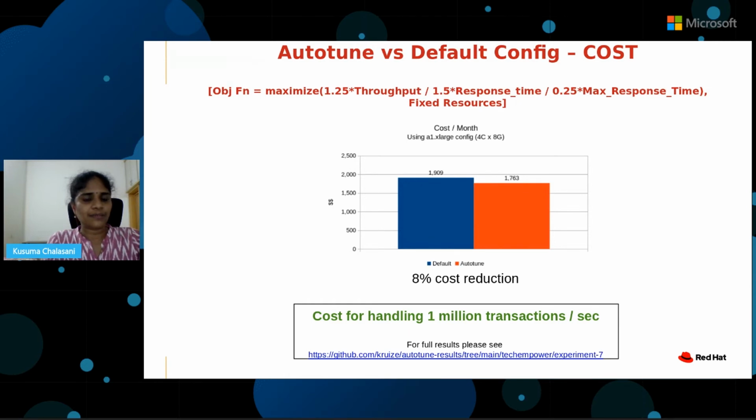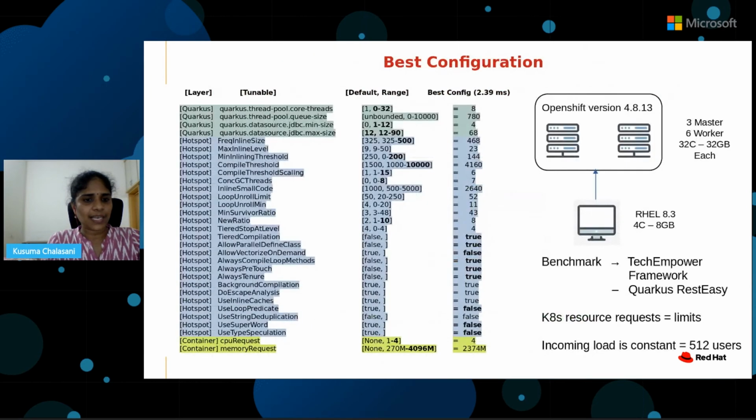And here is the next slide, please. So here is the best configuration for our third experiment, where we have better response time, throughput and low tail latencies. You can see that the right column is the value for each tunable, which we got from the Autotune. And the ranges in bold are the tuned ranges based on the results of the previous experiments. And interestingly, the Autotune has flipped some of the defaults for the categorical ones, which we showed in bold, where it gave the best configuration.